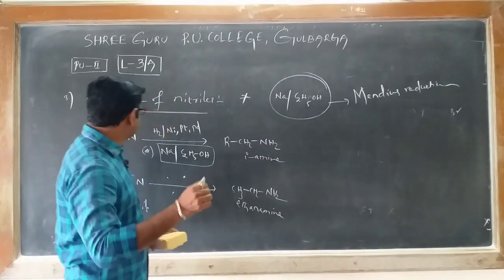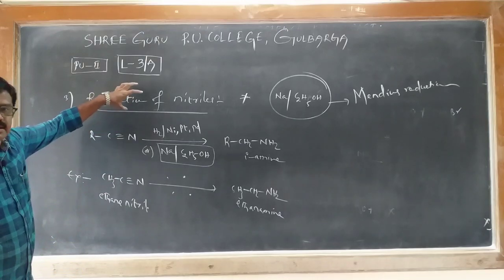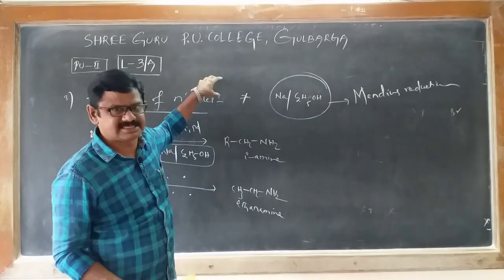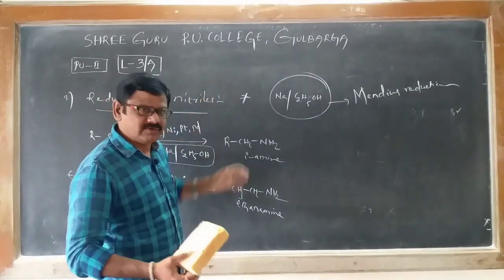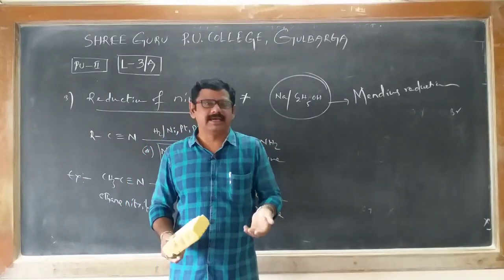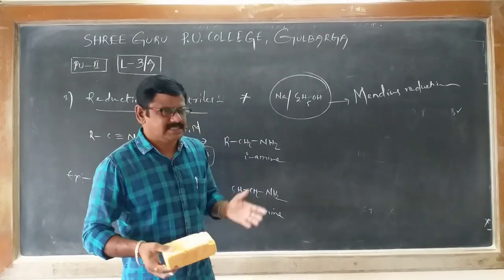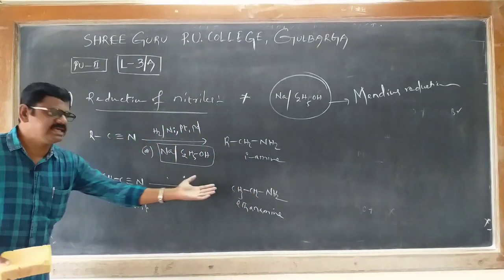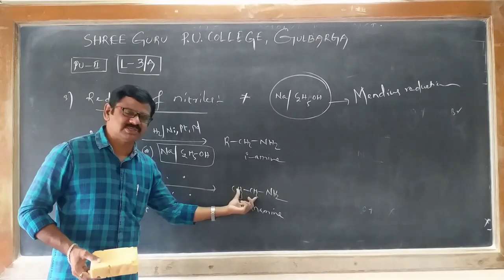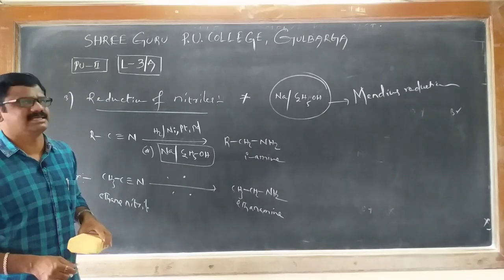That's all. Now here one more important point we have to learn: generally this method is used for ascent of series. What is the meaning of ascent of series? Ascent is nothing but increasing of the alkyl group, I mean increasing of the carbon chain. Then the question arises, how does the carbon chain increase? Here as a reactant there are 2 carbons, and as a product also 2 carbons. Where has the carbon chain increased, why is it called ascent of series?